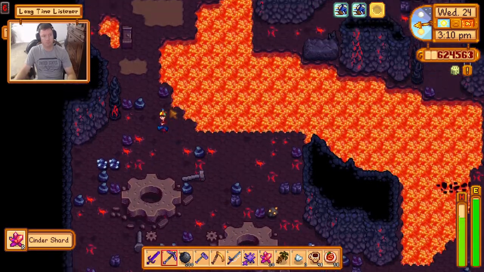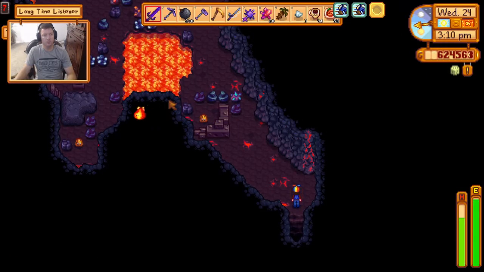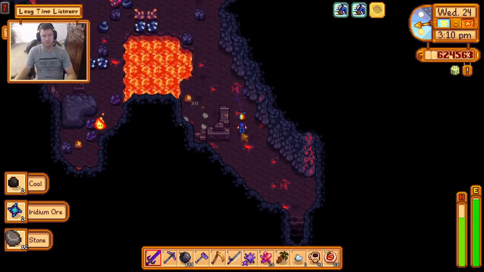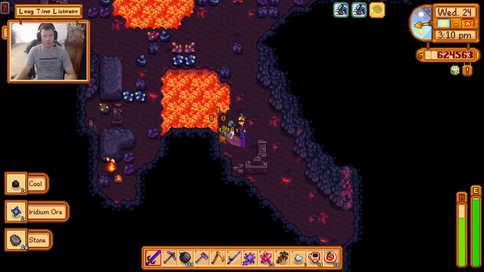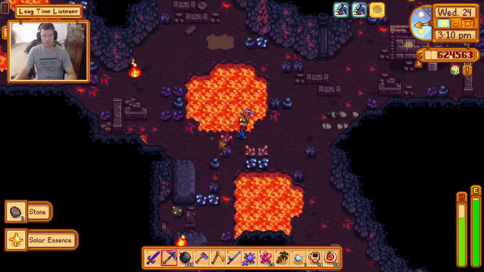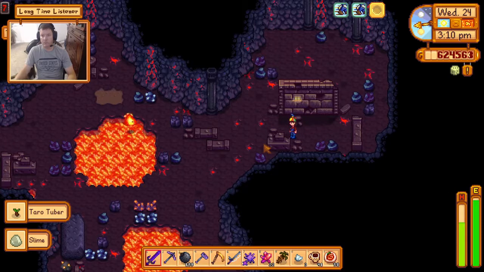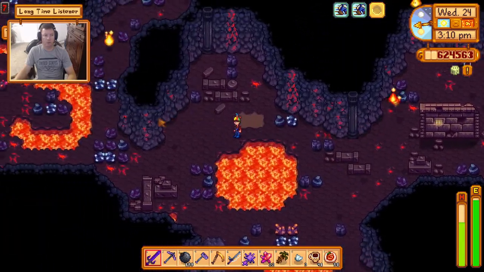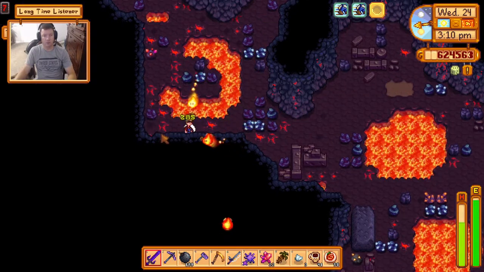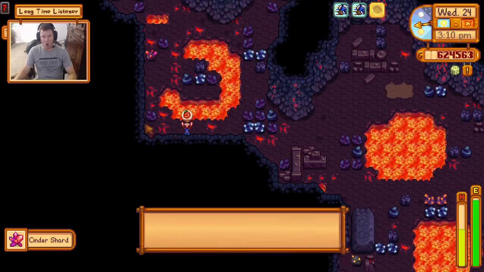Alright. I'm gonna run up here and drop a bomb. Glad that guy moved away, because now I can just avoid him. How many times have I already said that the volcano dungeon music is awesome? Because I'm gonna say it again. Oh no! We got one of the annoying ones. Oh, it wasn't that bad, actually. Bring it on!